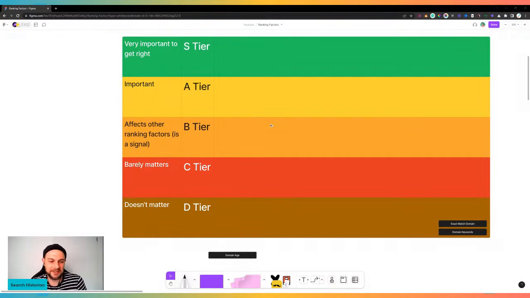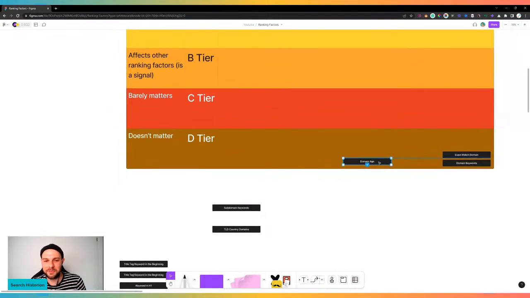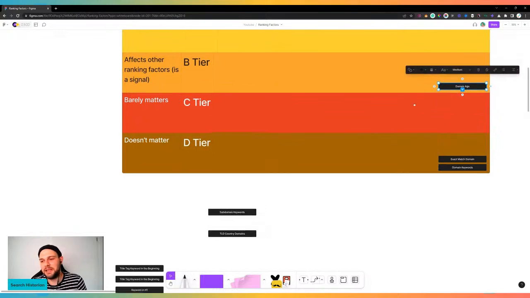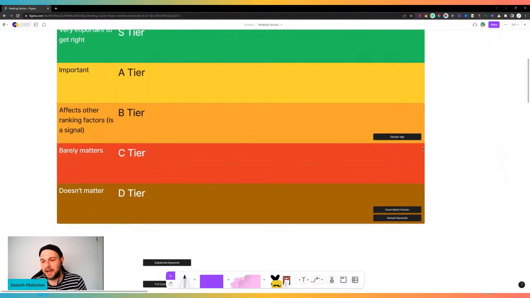So I forgot to push that in the beginning. With that over, I would put domain age in, in theory, it could be in B, but I think C tier, also because you usually don't have any control of this. If your client or you have had a website for a long time, okay, you have an aged domain, and if you don't, then you don't.